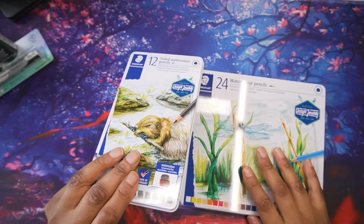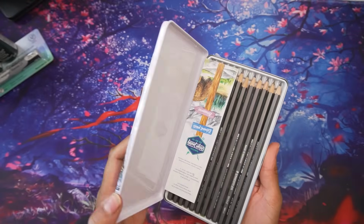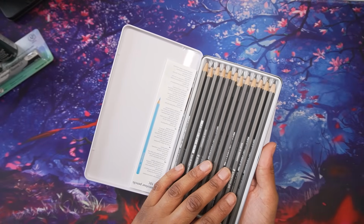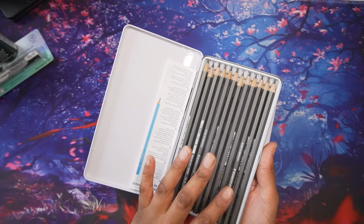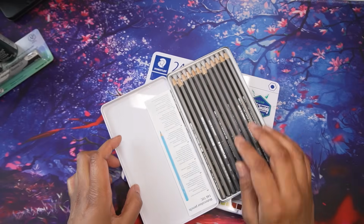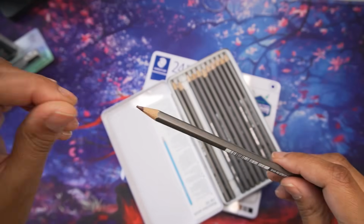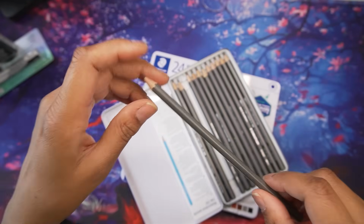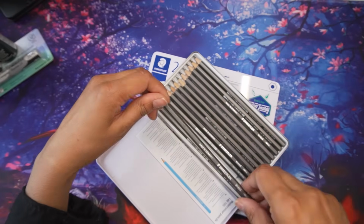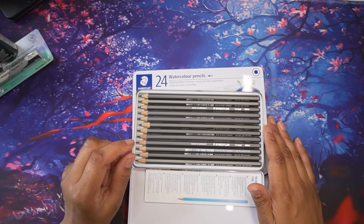I actually got these just before the Easter holidays. I do actually have these tinted watercolour pencils, but I bought a set for leaving on my desk or taking on holiday, because they are such beautiful shades, these tinted watercolours. They're absolutely stunning. I highly recommend these tinted colour pencils. They give you shades that you don't normally get now.